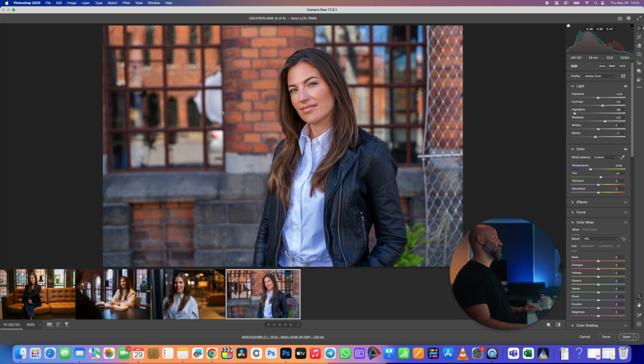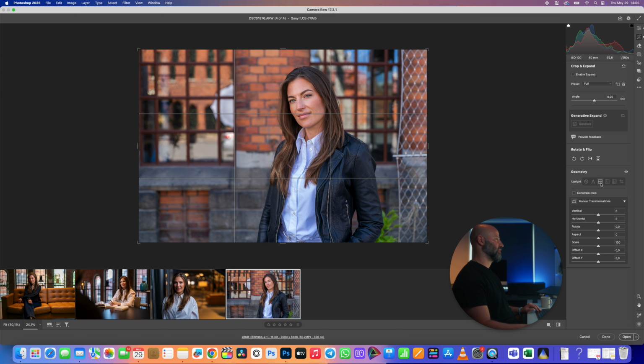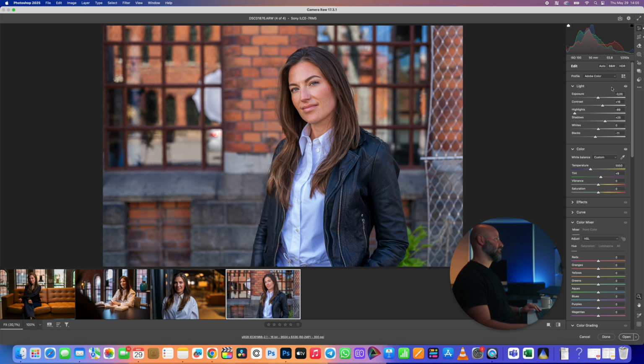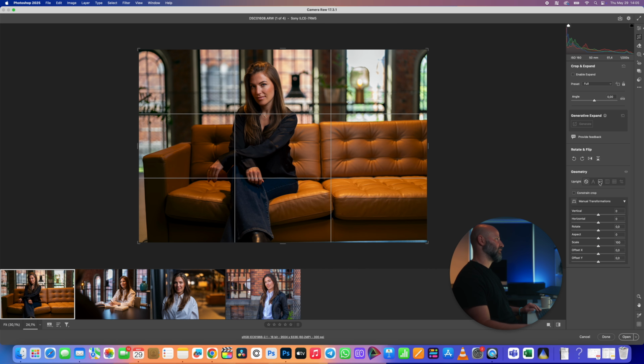Horizon, I think it looks a little bit off. So let's see if we can do some magic here. Yeah, that looks nicer. This is before, after, nice. So let's just keep that. Let's see the horizon on this one. Let's see if it does some magic for us.